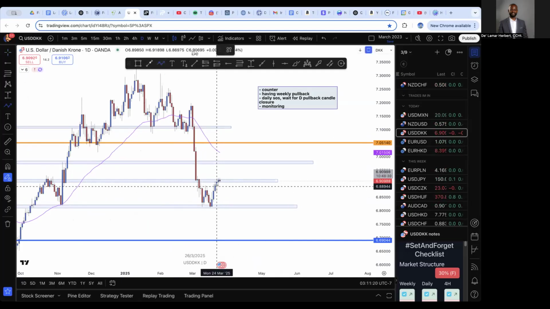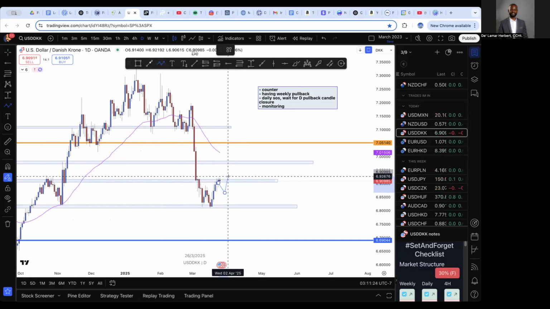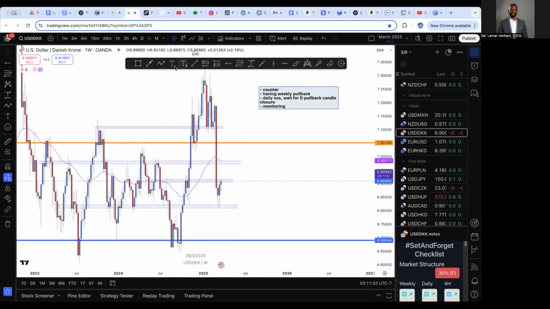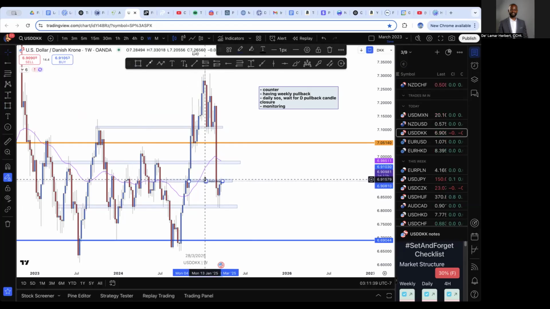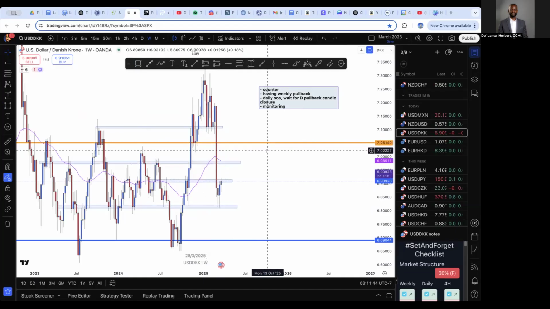Once we get that daily pullback, then we'll be looking for lower time frames around this area of interest here, and then our take profit will be right here. We got that by using the counter trend trick too. This is our price here, and then we hit price to the side, and then we just keep going up. The first structure point is boom, right there. So that's how we got that.